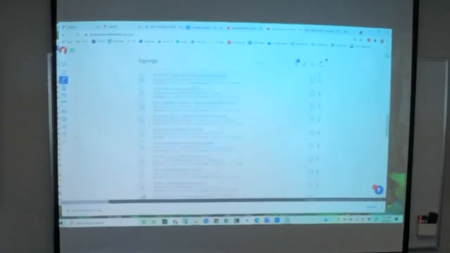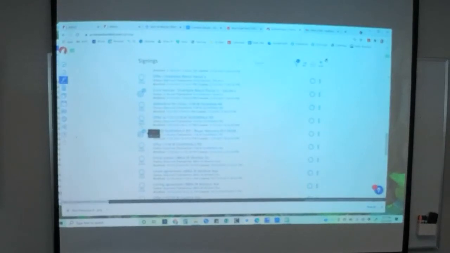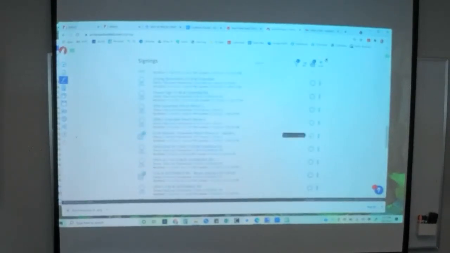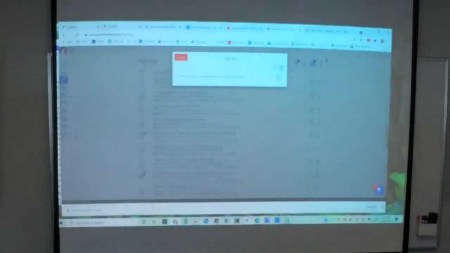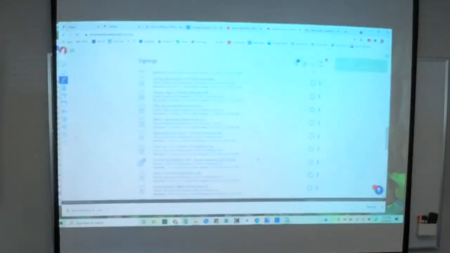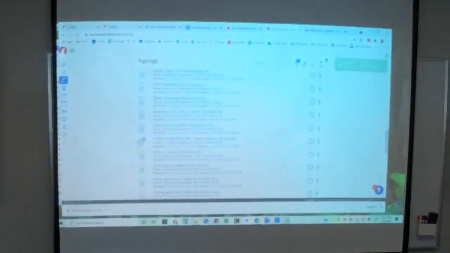And you can delete stuff. I know, I've gone in my agent's signings here, and there's like 40 things with these gears because they started something and didn't know how to finish it. So you can go in and delete stuff out of it. Just select it and delete them all out if you don't want to see them in there anymore.